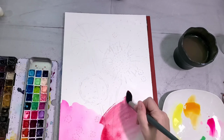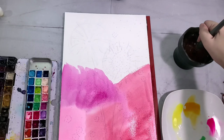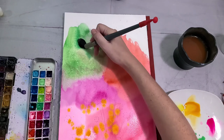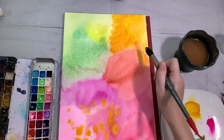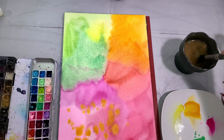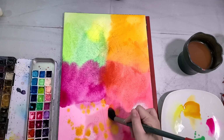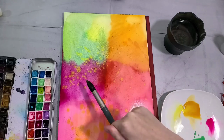So I've mixed up a few really bright colors, and I'm using this for my wet into wet underwash. I figured it was so humid out there that my watercolors would stay nice and wet and open as I apply the colors, but I did find that some dried quicker than usual. So I'm going in with lots of bright colors. I've got neons, I've got hot pink, I've got bright orange, just whatever bright, fun colors you like. This would be a great time to break out those pastel watercolors that you might have been hoarding and not sure what to do with, because you can do more layers with this technique, but the basic idea is really just a couple of layers.